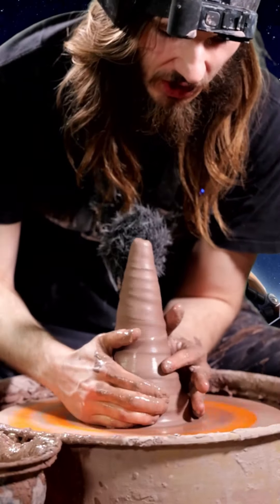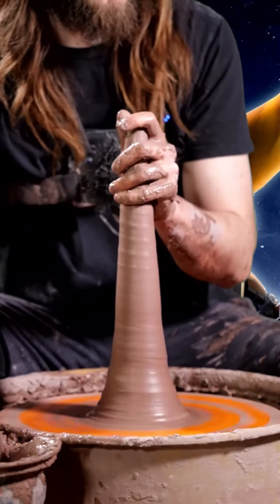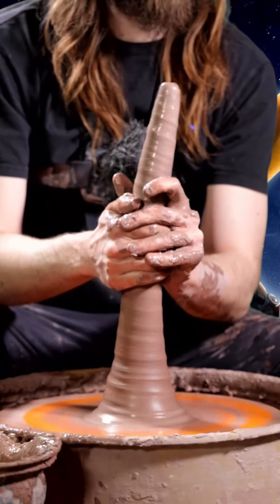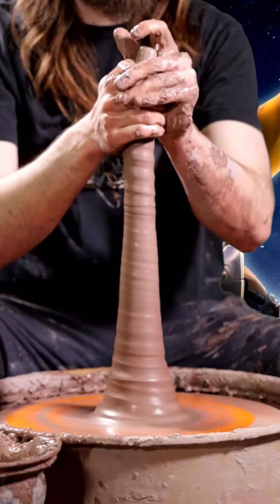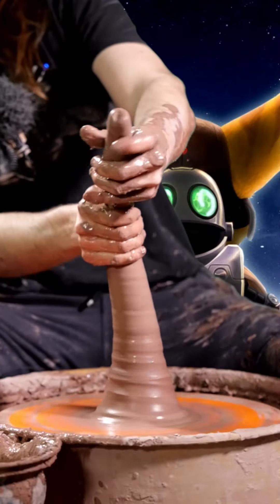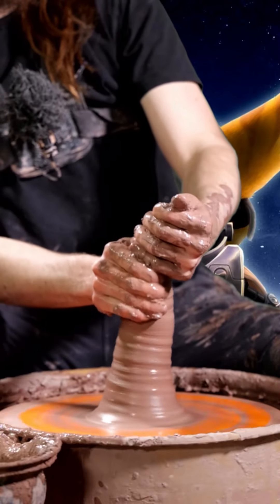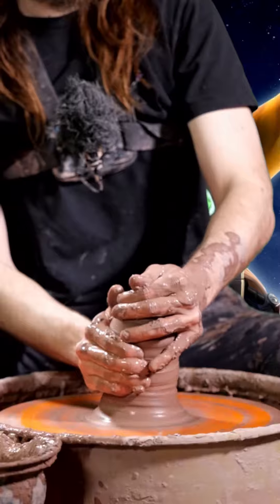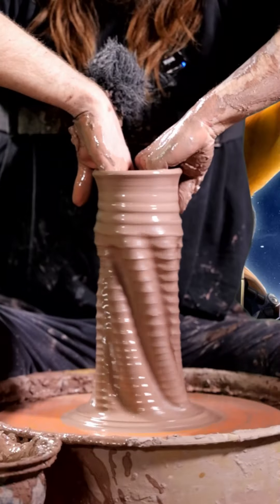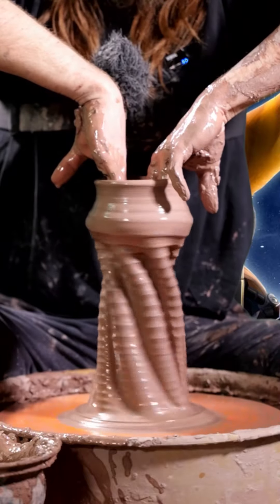Blast off number two, blast off number three — it's wobbly, but that's okay, keep going. They made it! Oh, one of the cadets has gone a little off track, but it's okay — he parachuted, he came back down safe. We're going to use our whole hand to start that twist low and slowly bring the pinkies out.